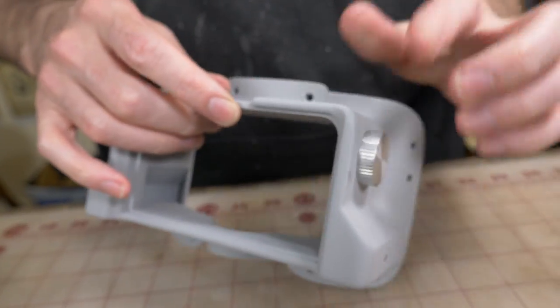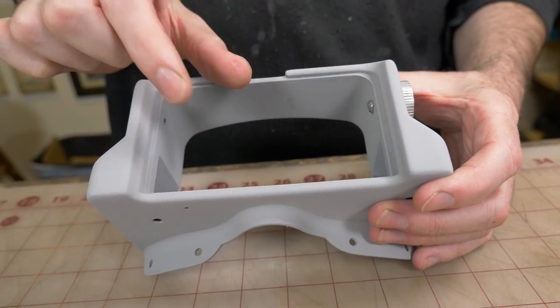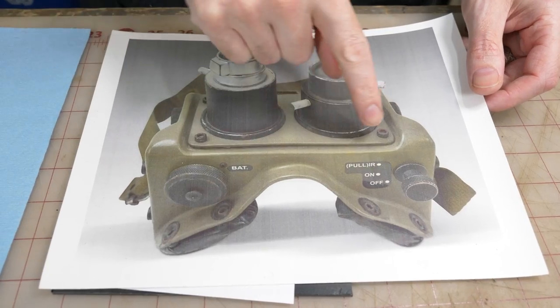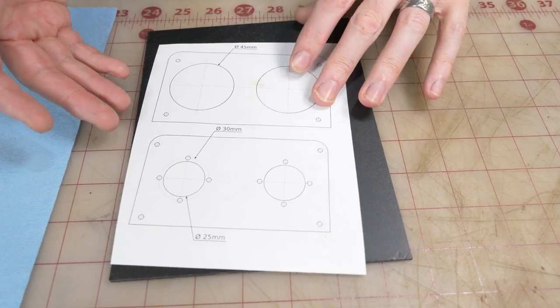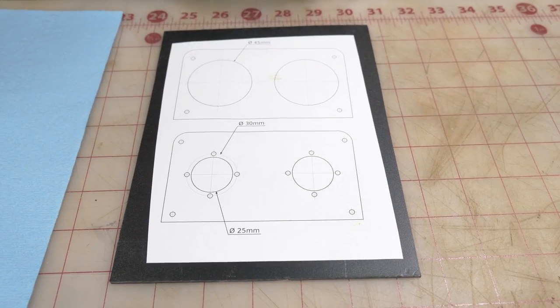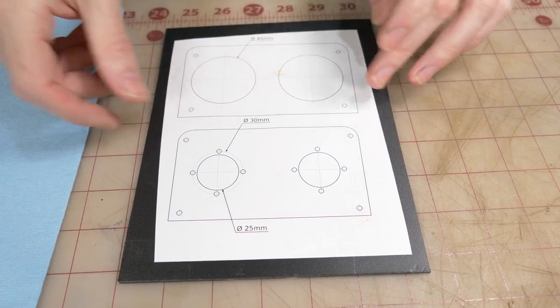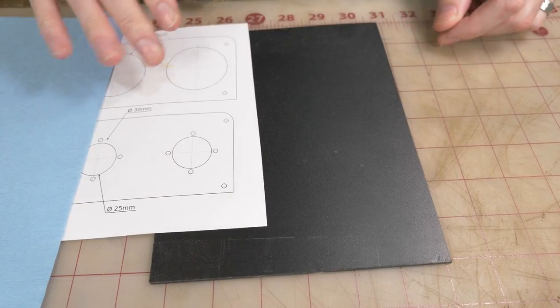But we're gonna set those aside for now and work on the face plate that goes in there that will hold the lenses. Here's what we're talking about. This plate on the front here, there's actually another one behind it, and I'm gonna do both of those. And I've done a little bit of layout already. I drew up my dimensions and all that. I'm gonna cut these two plates out of a piece of 1/8 inch Sintra. This is a foam PVC.